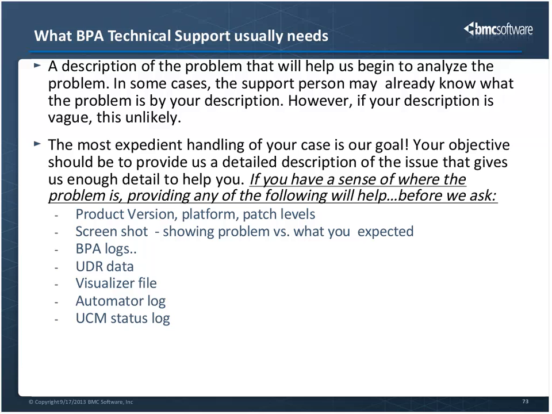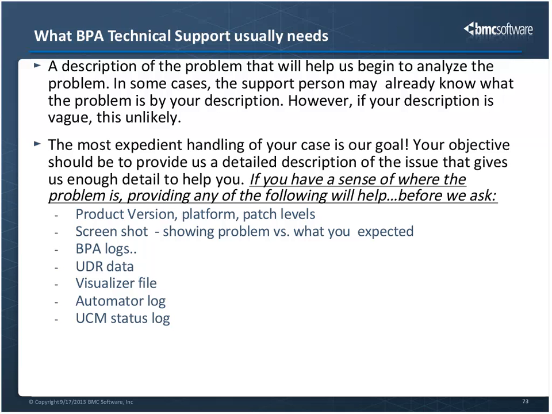If you have an expectation that you should see something that looks like this, but it looks like that, send us both and explain: this is what's going on. I expect to see this because this is in the other release, this is in the new release. They don't match up. What's going on? Collections not working right: logs, the BPA logs, whether from a proxy server or an agent, that's great information to have. We almost always ask for that unless it's something we can determine without a log.